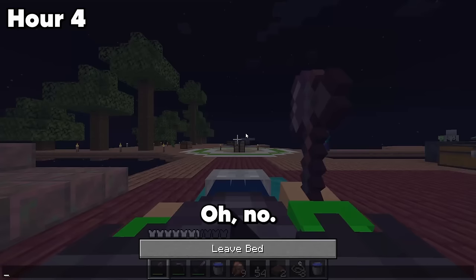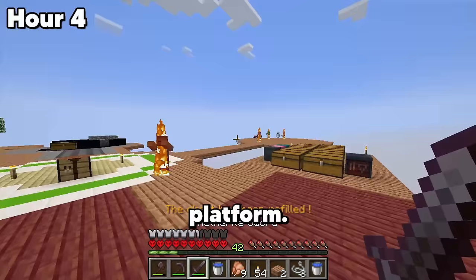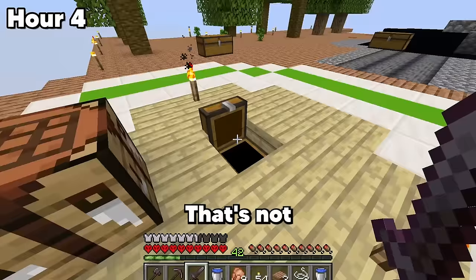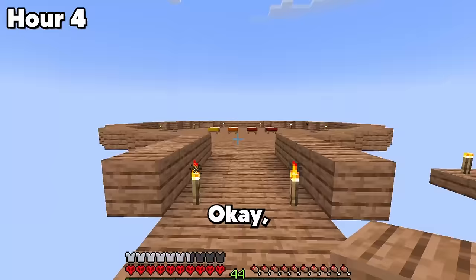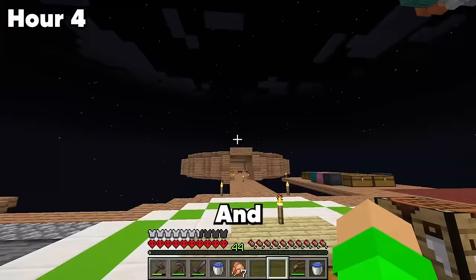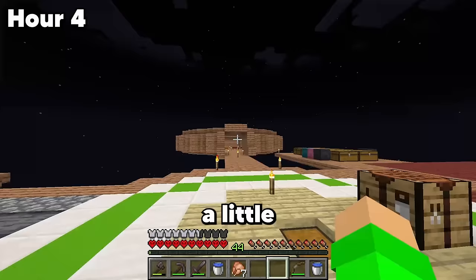Oh no! I just realized mobs are spawning on our platform. I need to light that up. Okay, let's check what we got. Ooh, some swords. That's not very good. Torches all around. Torches all around. Okay, now I'm gonna add a second wall and... Whoa! Wow. I don't know who did all of this. And this took a little bit longer than I wanted it to, but it's fine.